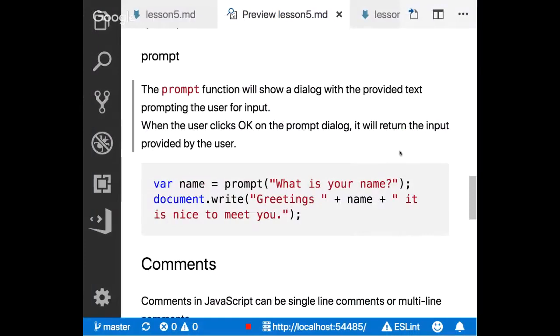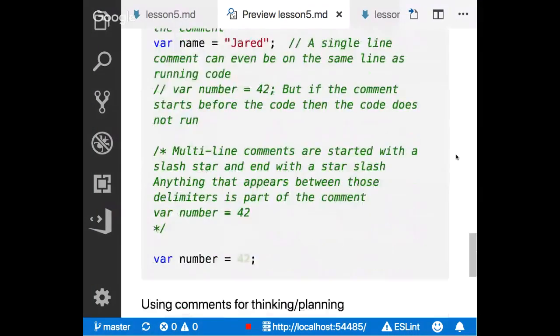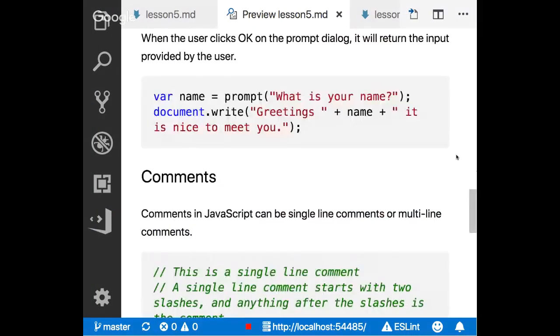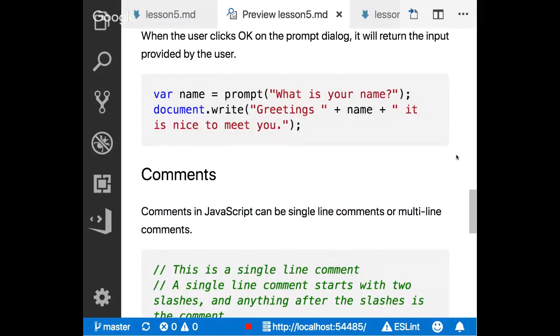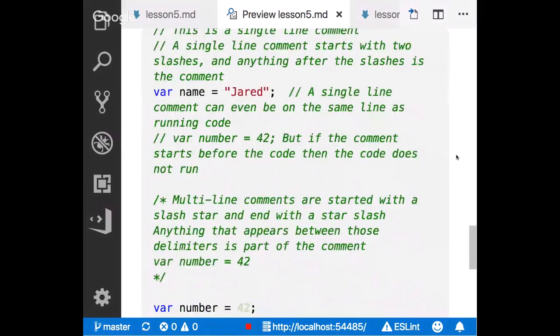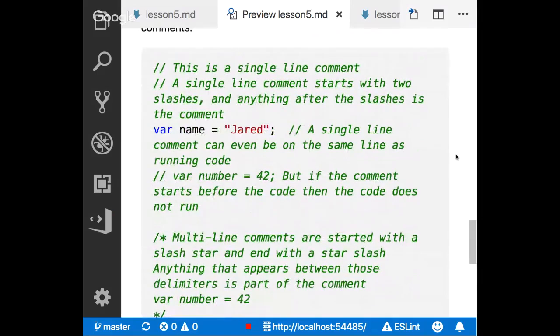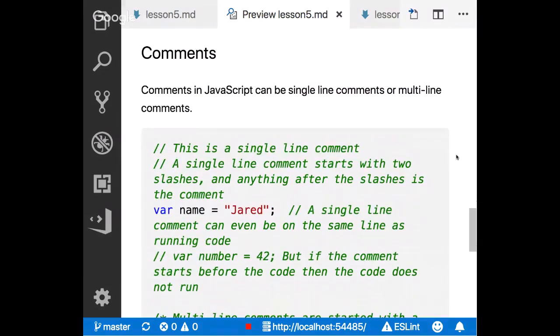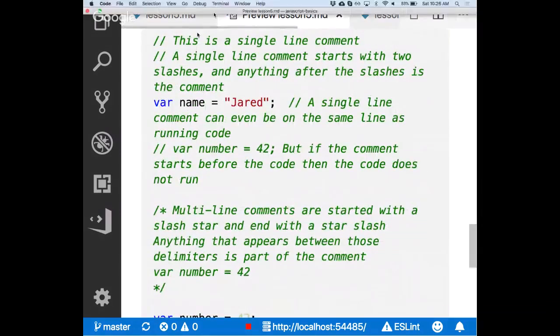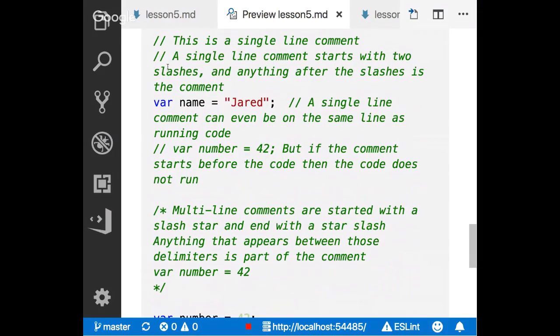Then I have one other topic I wanted to go over today, and it's nothing major. It's just talking about comments a little more. It's basically just a big comment that I think if you read the notes, it's easier to pick this stuff up there. But there's two different types of comments that exist in JavaScript. We've used these single line comments. Single line comments always start with 2 slashes. And anything after the slashes is the comment.